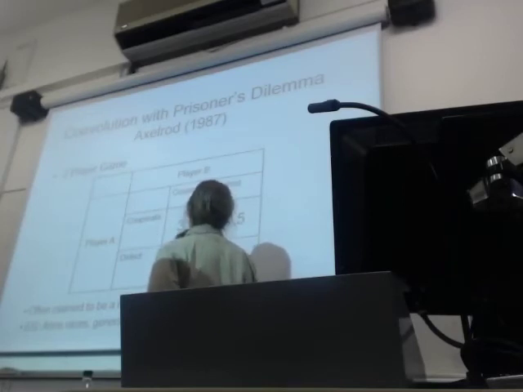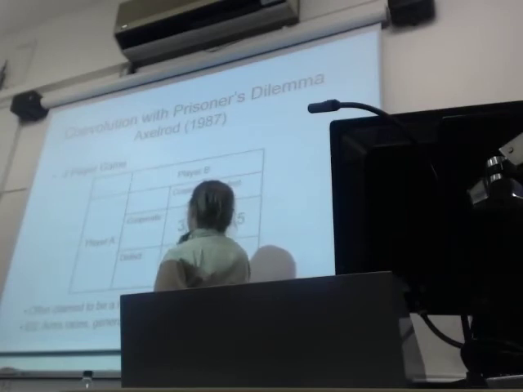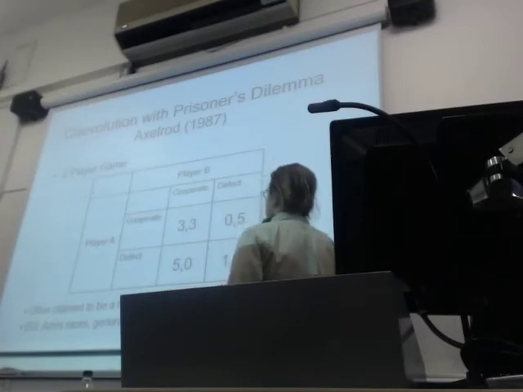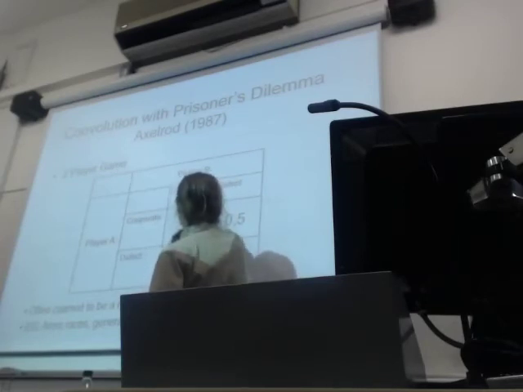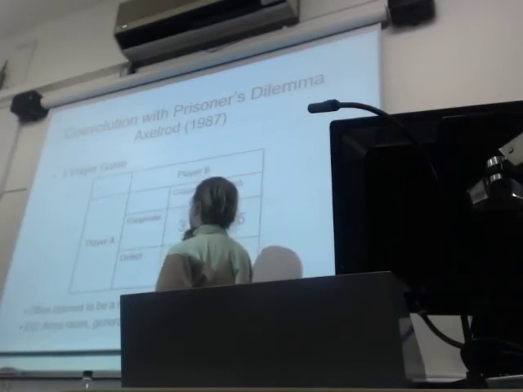Is cooperation an equilibrium? No, because player B would benefit by defecting. Likewise, player A would benefit by defecting. Just one of them being able to benefit by changing their strategy means that this isn't an equilibrium. Let's say, is this an equilibrium position? If we look at this position, player A does not benefit by changing strategy because his utility would go down. However, player B benefits. So this likewise isn't an equilibrium.